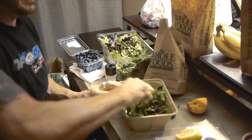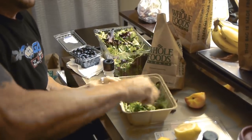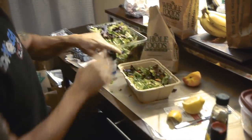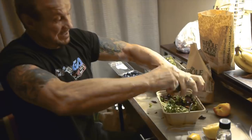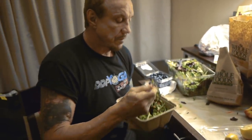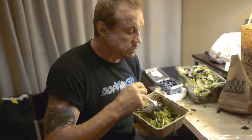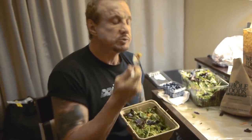Oh, look at that. That is awesome. You can't eat too many vegetables. So you want to fill up. You're trying to lose weight. Eat more greens. Okay, let me just try that. Oh, man. I call this orgasm for the mouth. I'm going to add some more peaches in there, but this is amazing.